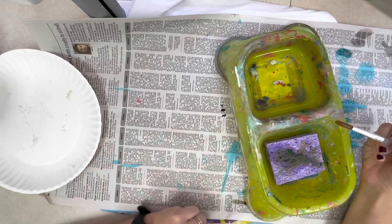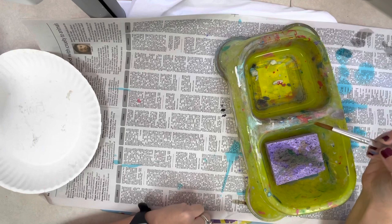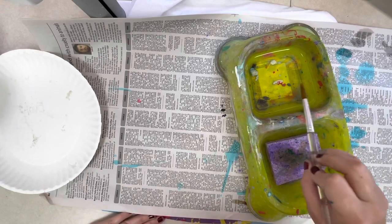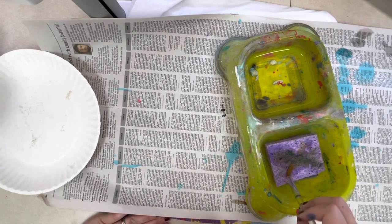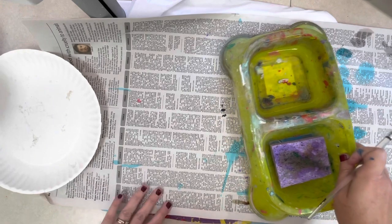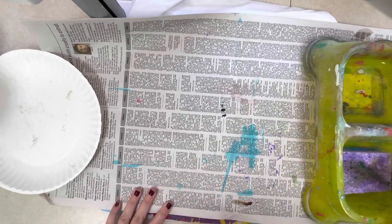Then we're going to use a sponge — this is dirty old Spongebob, because he's going to help us clean and dry our brush even more. He gets dirty with paint, so he's dirty old Spongebob. When you're done tapping your brush, wipe, wipe, wipe like you're making an X on the sponge. Do that a couple of times and your brush should be ready for another color. You'll never lift your doggy dish — leave it on your table so it doesn't spill.